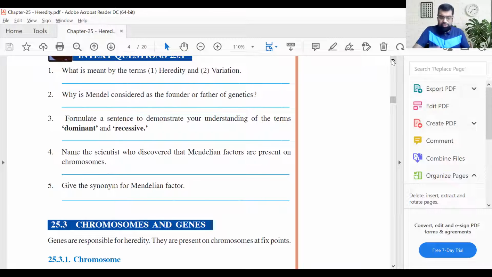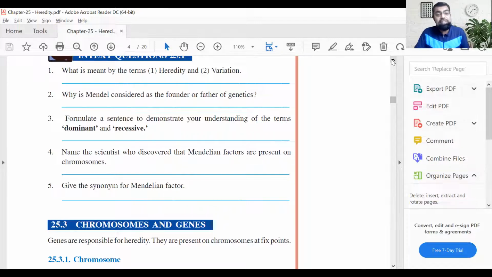And all of these questions, surprisingly, have answers. When you pass down similar characteristics generation to generation, it's heredity. When there's a difference in gene combination, it is variation. Why is Mr. Mendel called the father or the founding father of genetics? Well, he gave the entire genetic theory, the theory of heredity. What is dominant and recessive? Well, the gene which expresses in spite of the presence of the other is dominant. Expression in the absence of the dominant is recessive.